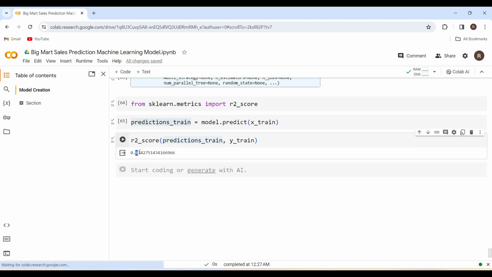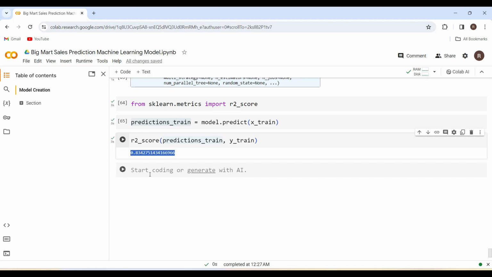If you see here, 83, that means a very good number. The values range from 0 to 1. The value which is near to 1 means our model has been trained very well and it is working efficiently. And 83% R2 score, in the sense, our model is very good. No need to worry about that. Now what we have done is evaluate our model with the training dataset. Now we have to predict the test dataset, which is completely new to our model, and evaluate the score for our model.